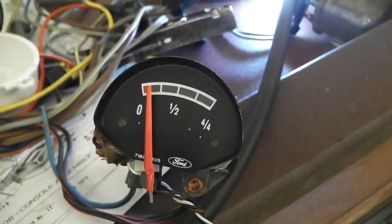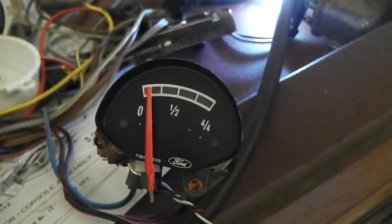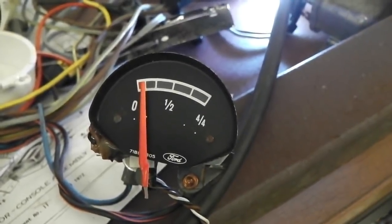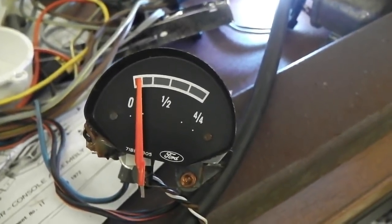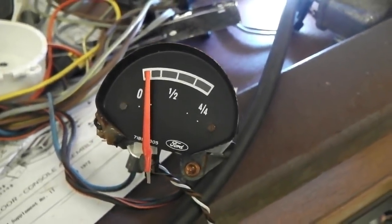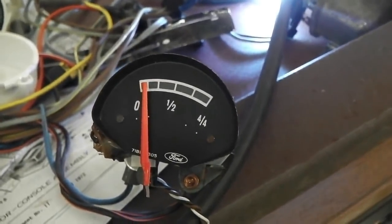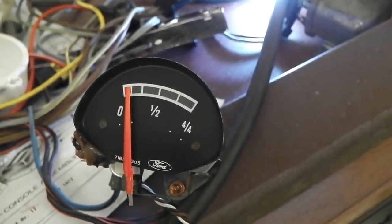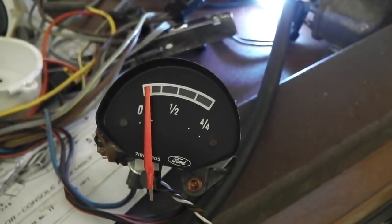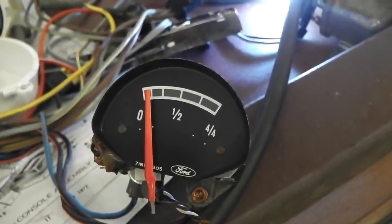Bullseye moment. Approaching the red. That's all right for me. Out of fuel. I think on this, when the sender float bottoms out, you've still got a reserve as well. So the red would indicate we're into the reserve part of the tank. So that's good. Can't say fairer than that.